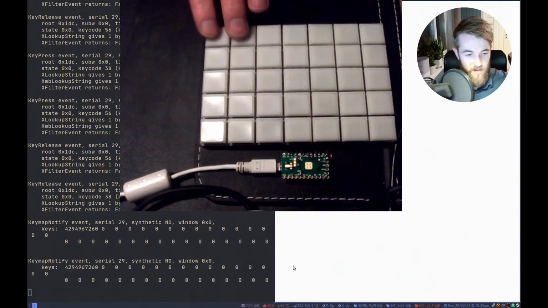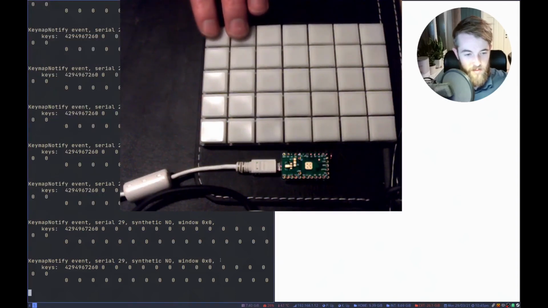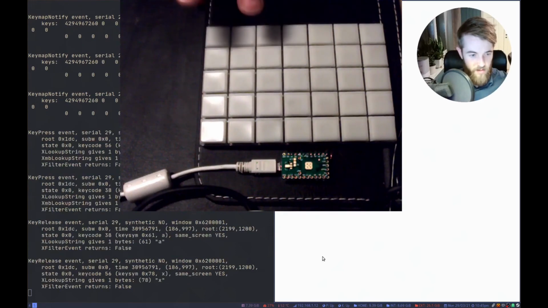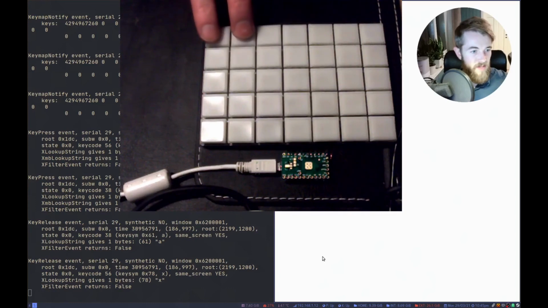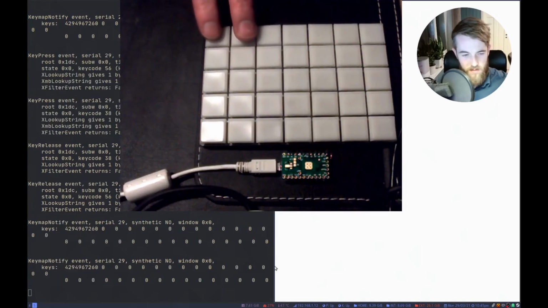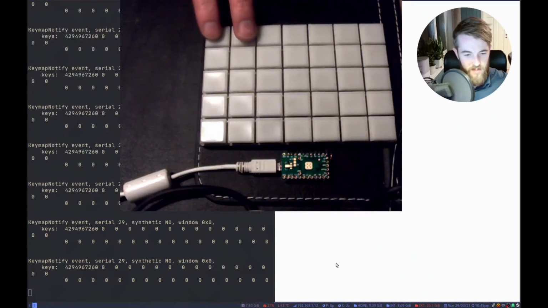So if I try to generate some events, if I try to do like one of these, yeah, key press X, key press A, key release A, key release X, X, A. Should have technically gotten the X release first.